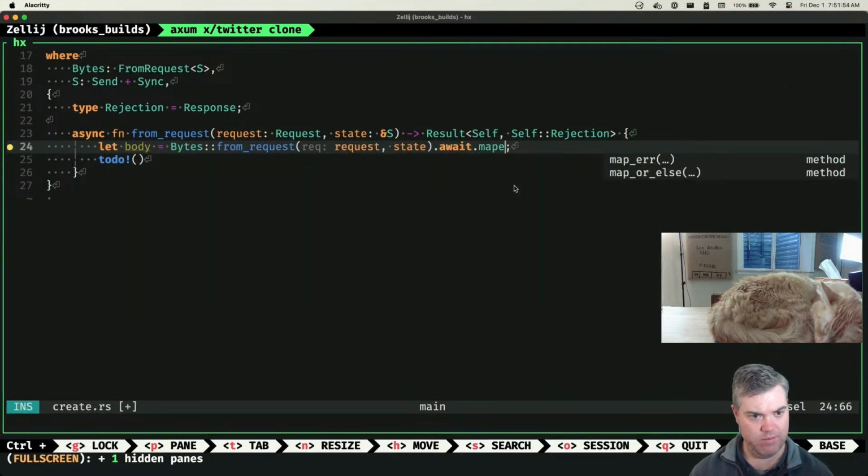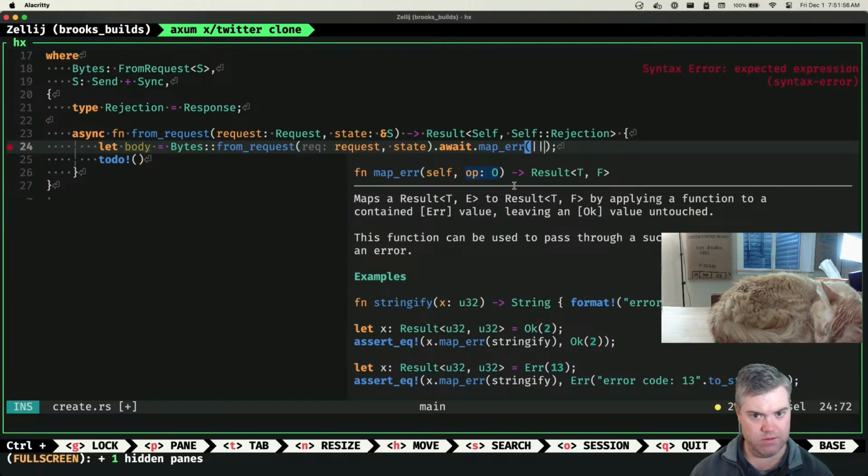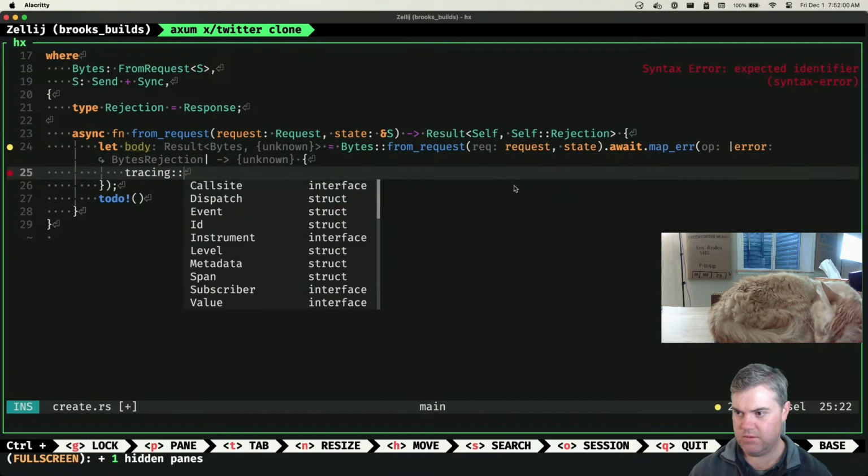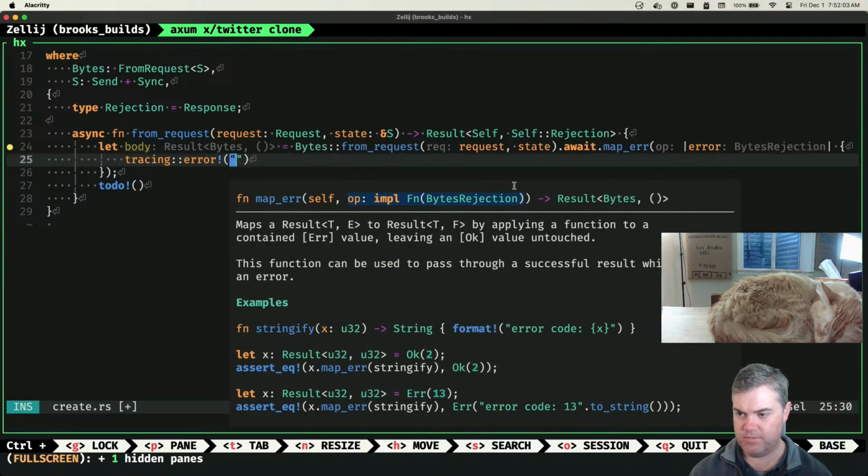So map error. The error extracting body from request.